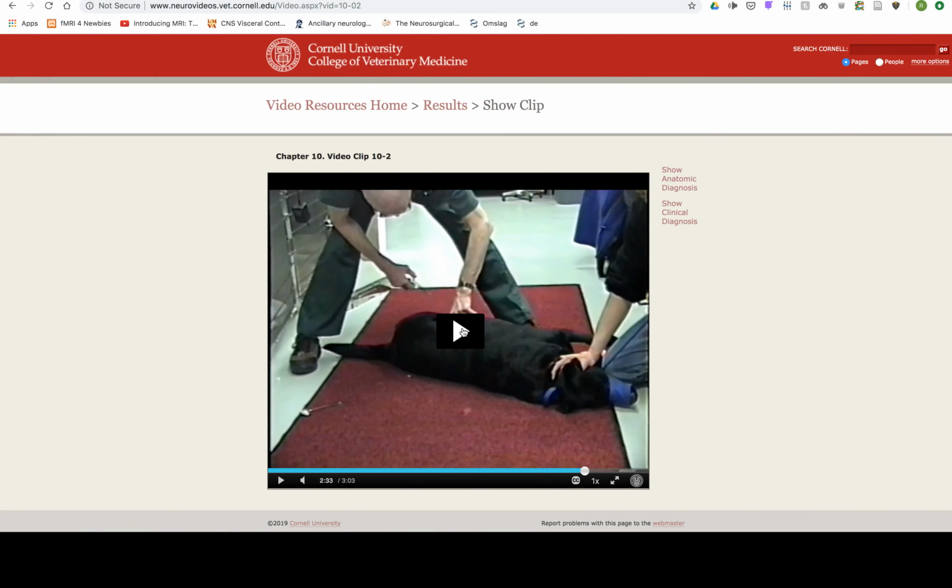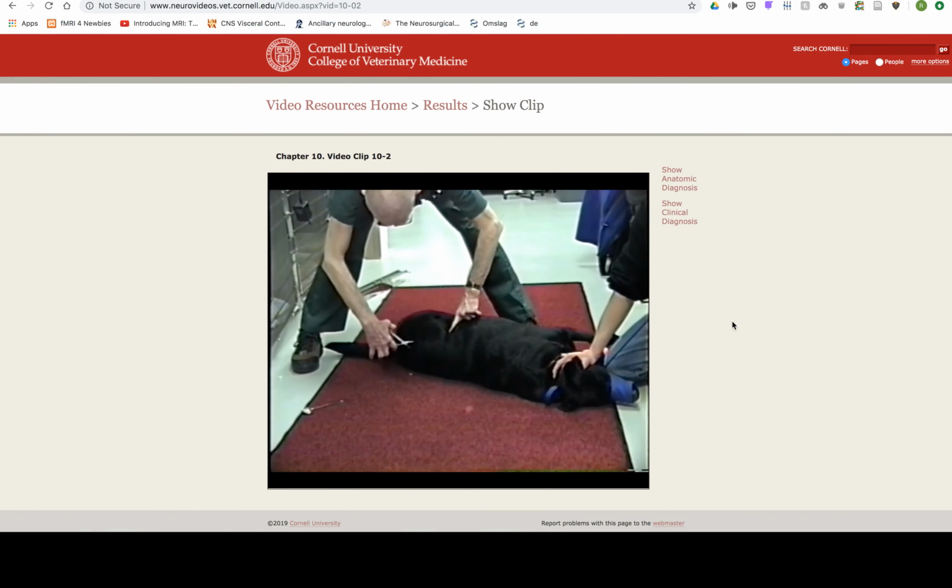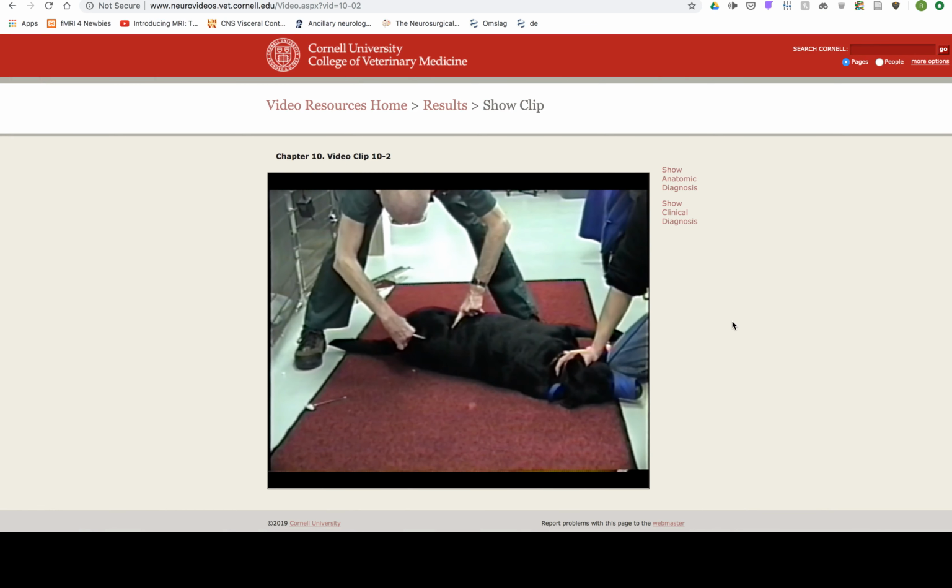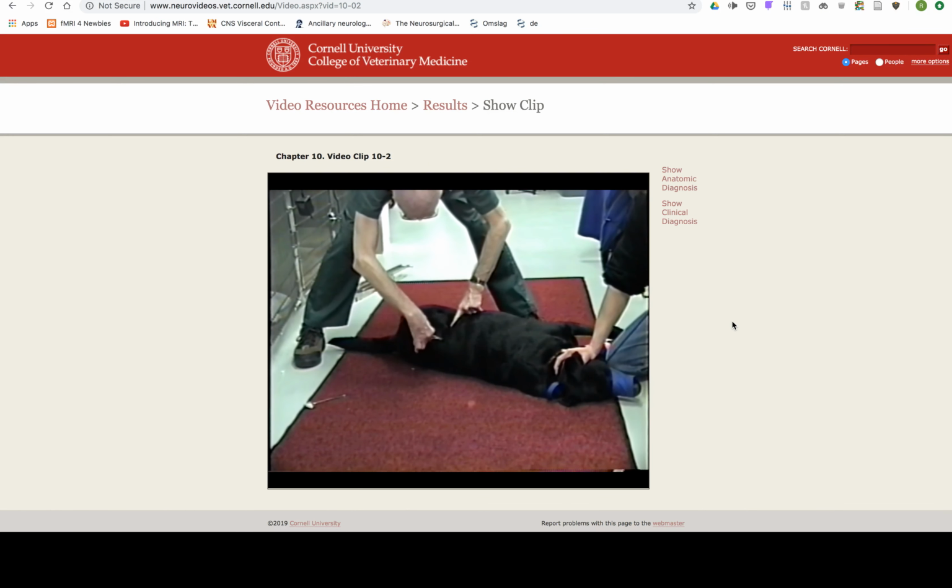Signalment: 3-year-old female Labrador Retriever, Brandy. Chief complaint: inability to stand on the pelvic limbs. History: The owner observed in Brandy, who was an indoor dog, a sudden loss of the ability to walk with the left pelvic limb, followed in a few hours by collapse of the right pelvic limb.